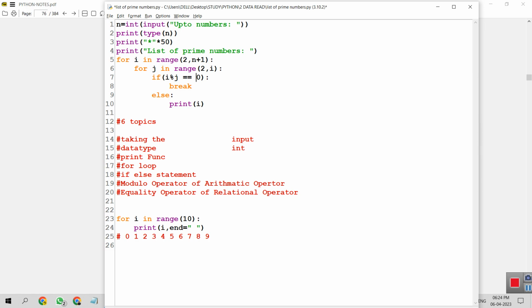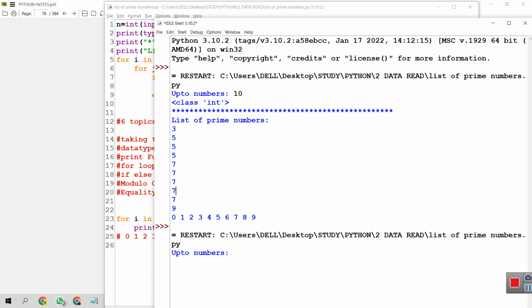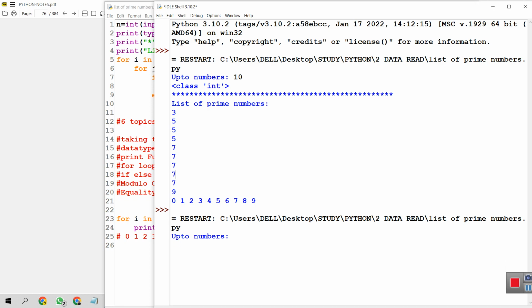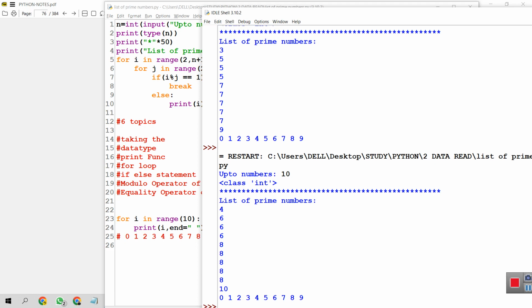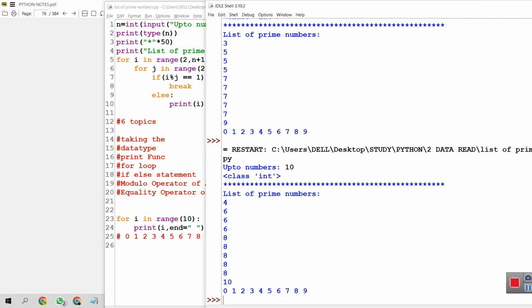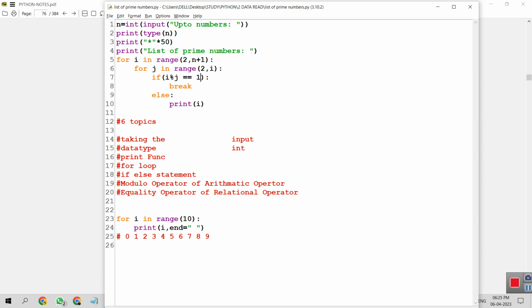For example, if you enter one, simply after entering the one, click F5. Guess the output of this program. According to me, this program starts from 2 to 10 directly. For example, you enter 10, it is like 2, 4, 6, 8, 10, because those numbers are divisible by 1 and themselves only. So these are not our prime numbers. So simply click 0 for getting the division operator 0.